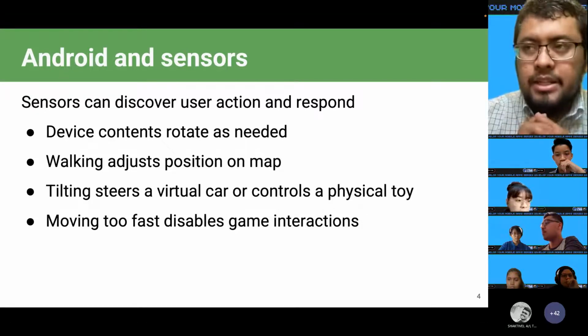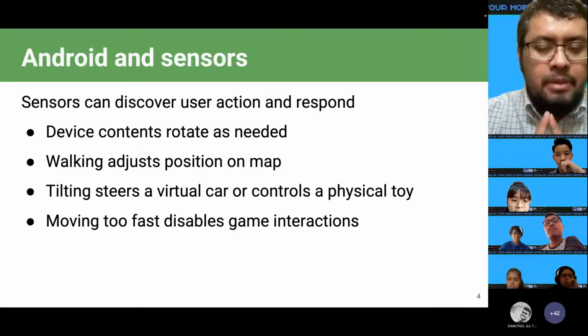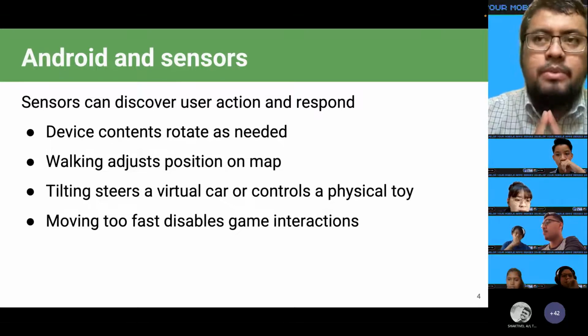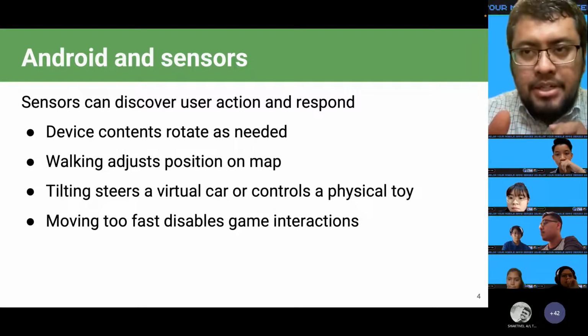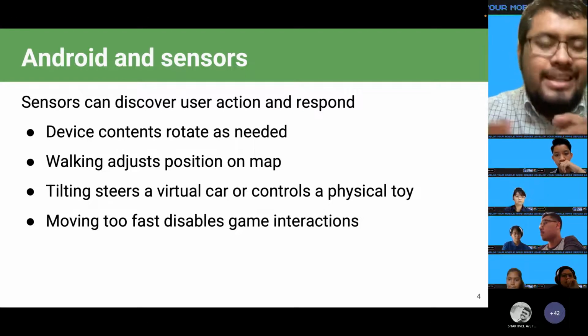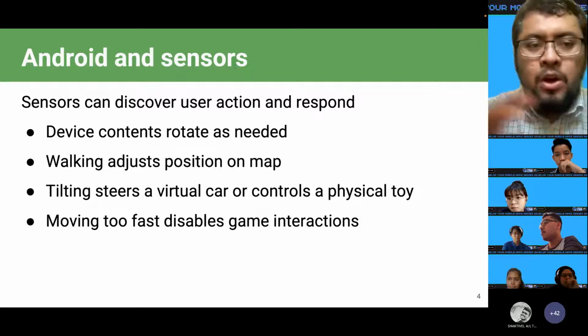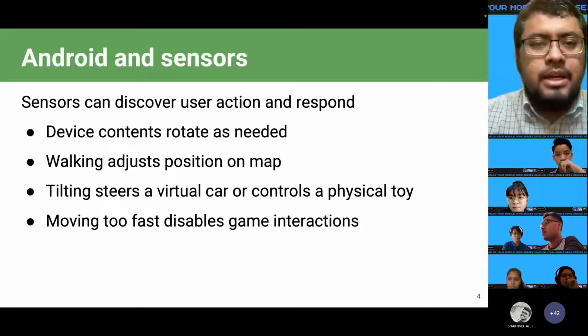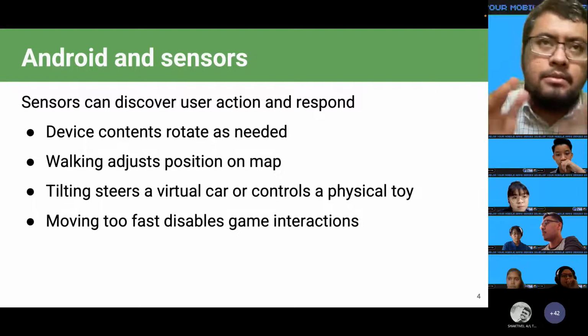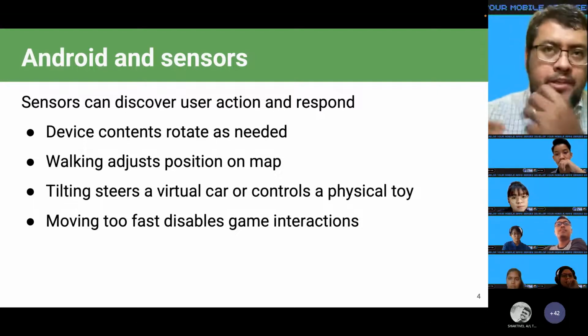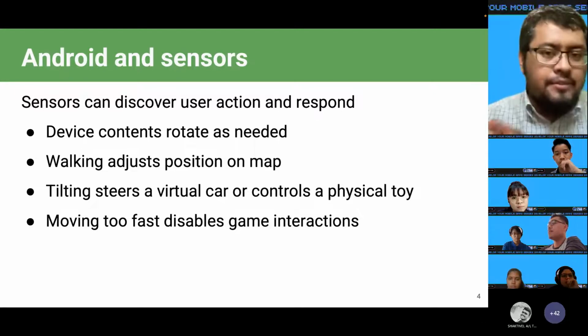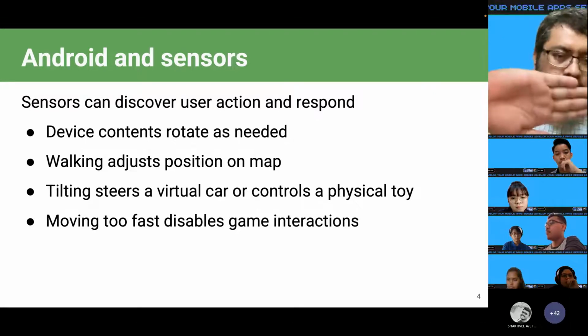So that is one thing you should remember and take note of when you are developing for Android: how you are going to develop applications that utilize or exploit these sensors. For example, you can have portrait and landscape. Basically, you develop an application, and maybe your UI is slightly different between portrait and landscape.